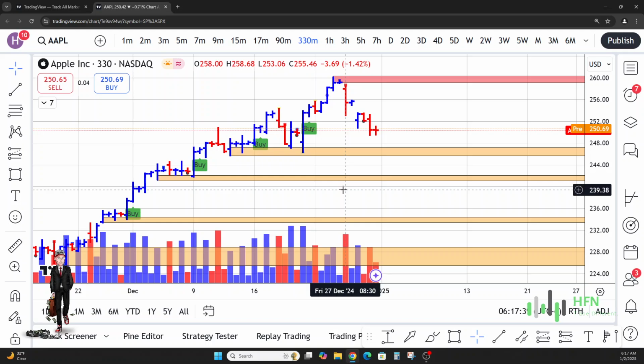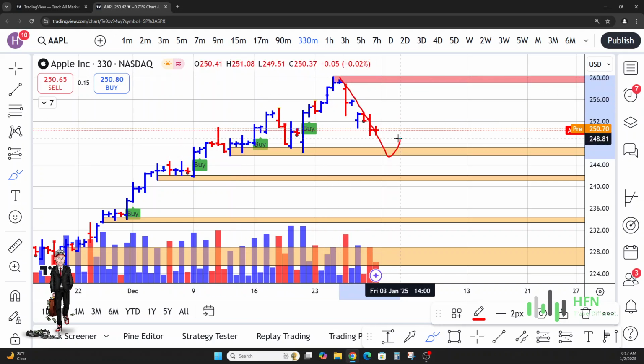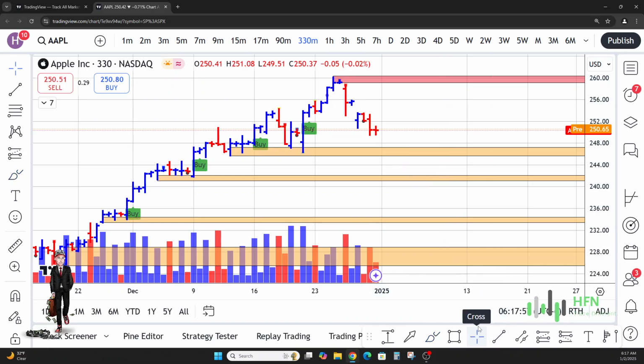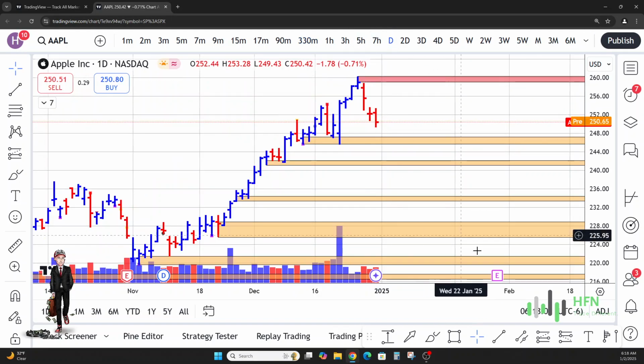So since we see the selling, we now need to see the buyers come in and say, boom, I'm about to buy this stock right here. We need the buyers to tell us that. Boom, either they're going to buy it here, or maybe they'll buy it here, or maybe they buy it there. Where do you think the bottom is going to be? I just only marked the area that we suspect price to go in Apple.